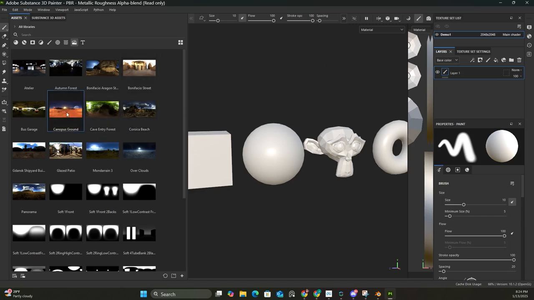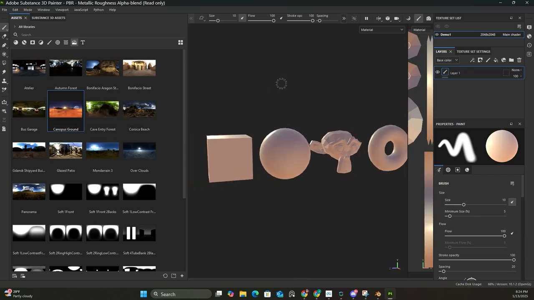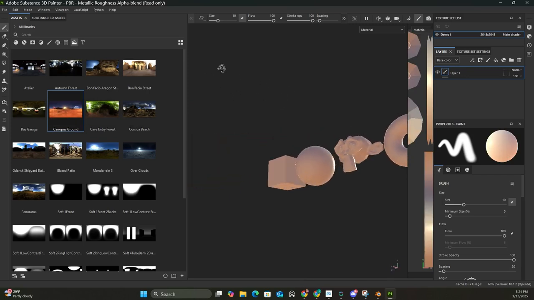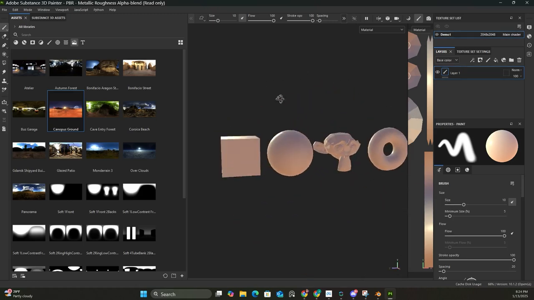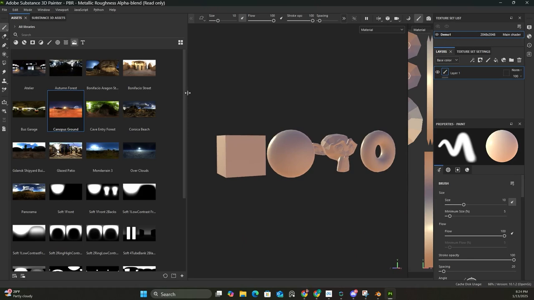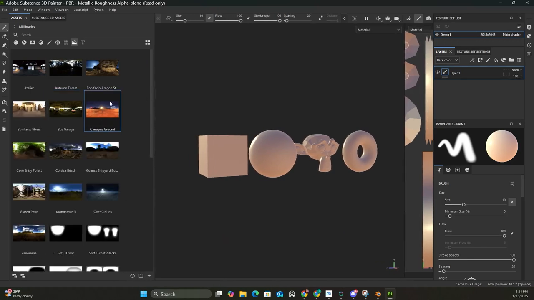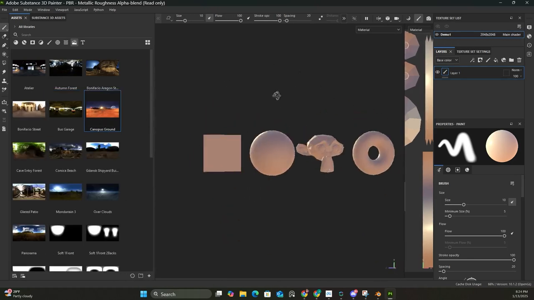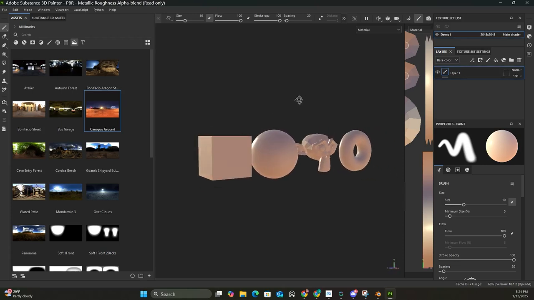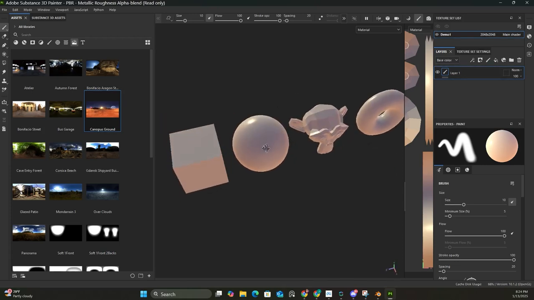For example, if I were to click and drag this in, now you can see that the scene's colors change. Now, I don't necessarily use this that much, but let's say you had a sky that lit up similar to this. This might be helpful, especially when you are texturing.